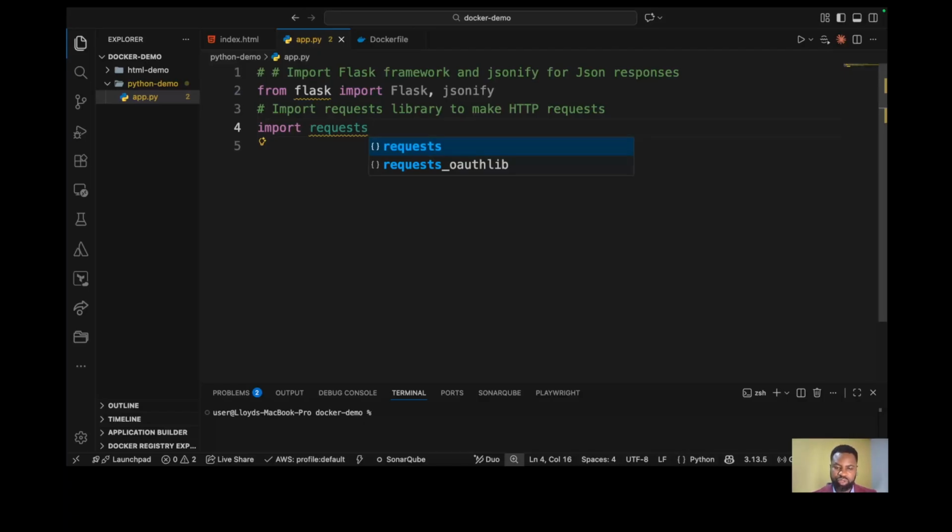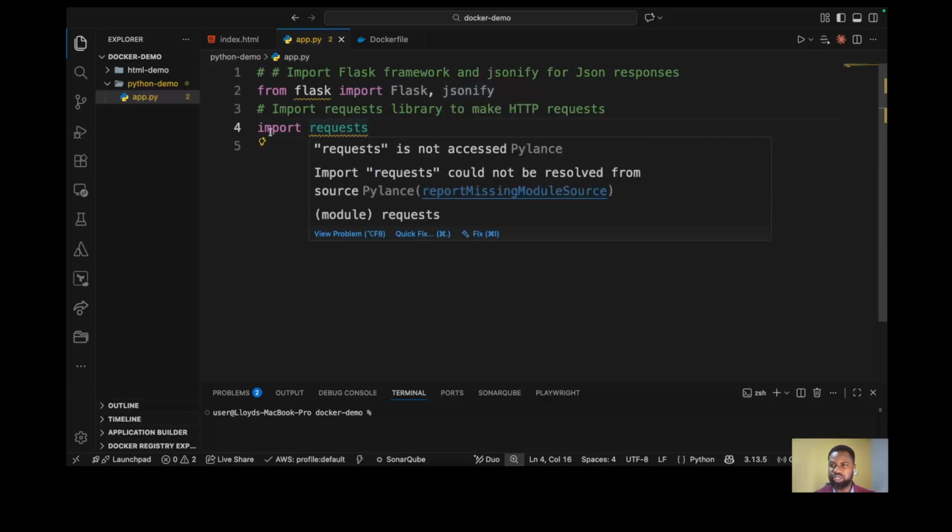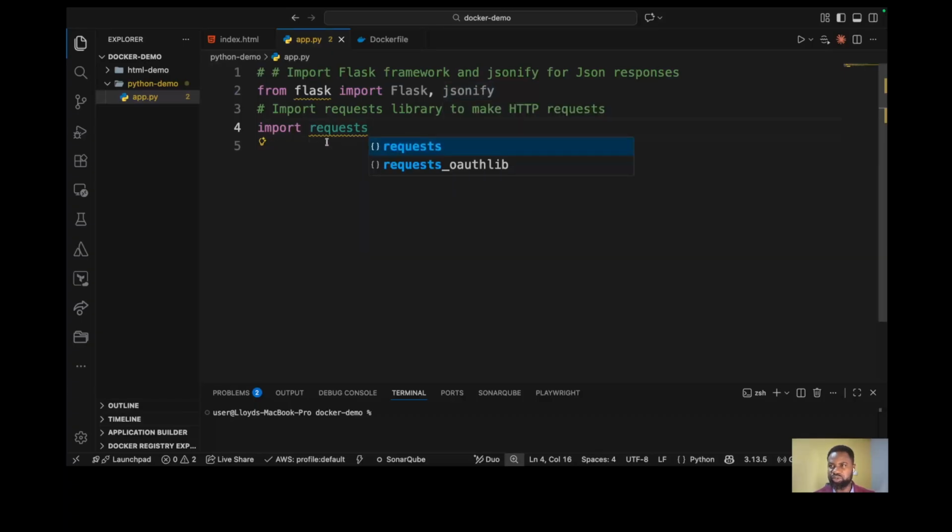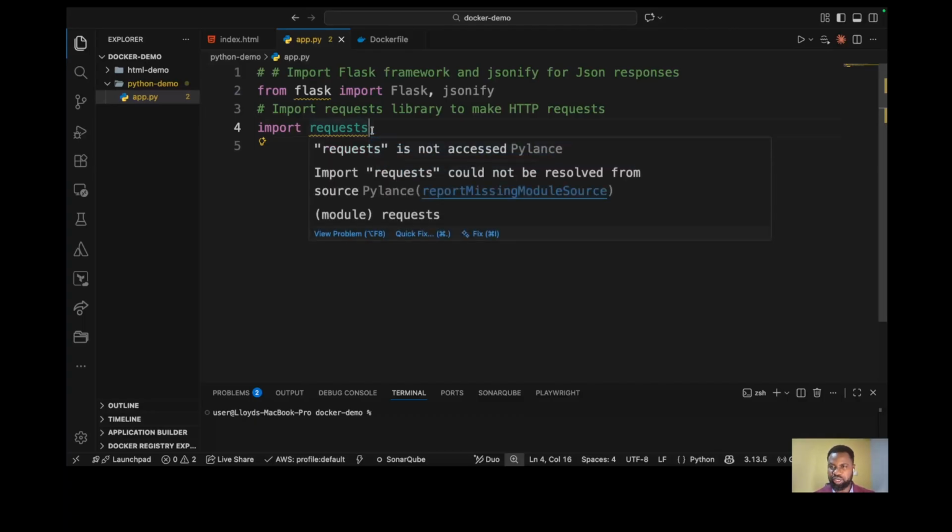And then the next thing after importing requests: these are the things that we need. We need the Flask framework and the JSON library because we will be displaying the responses in the browser. We also need requests to be able to make HTTP calls. So this is just a basic application. Now this application is going to show us the weather of a city, and the degrees of the weather condition in that city. So that's basically what the application will be doing.